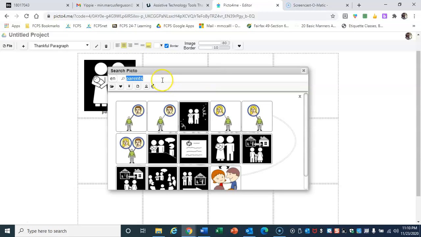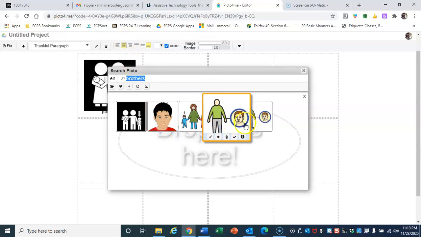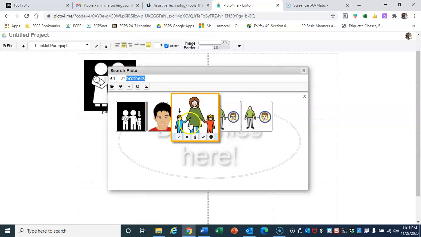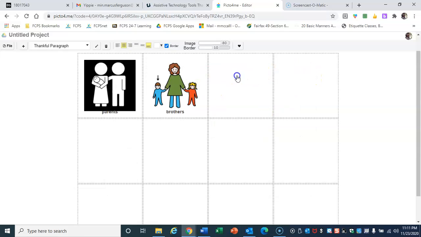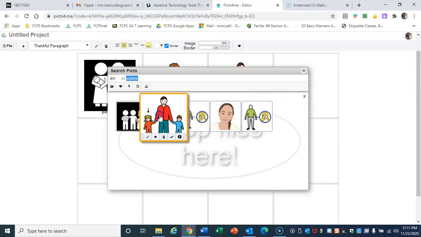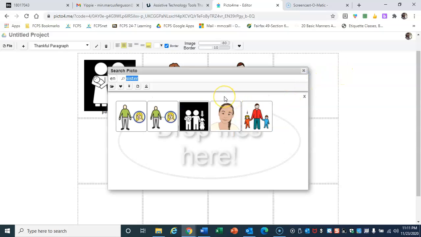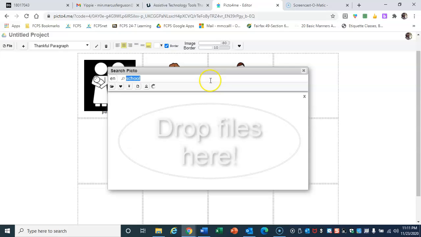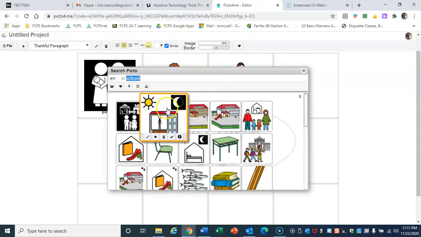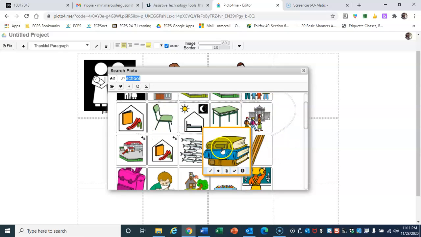Another thing Keelan can be thankful for, let's say brothers. And then we can add right there, and this will say brothers. I think he has a sister as well, so we can say sister. What it does is point to him and say the word, so it has the word for him already. We can say school as well. Let's say what items look like school to Keelan. We can say books. How about that?